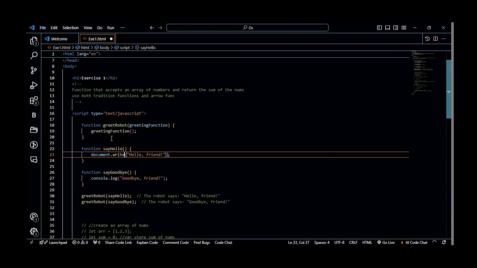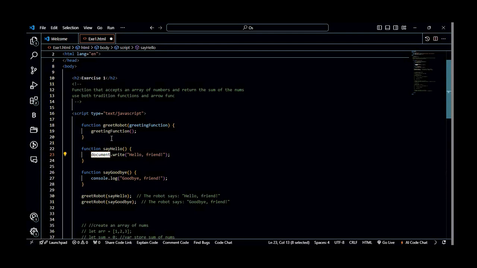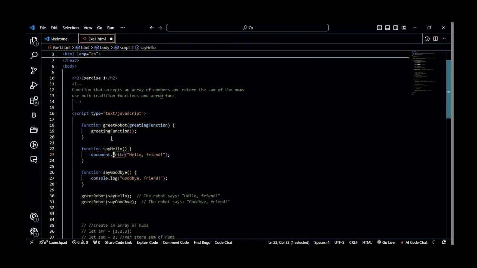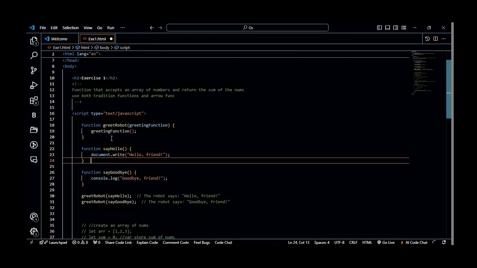We'll dive deeper into objects as we progress. For now, know that the document here stands for the document object, meaning our current web page, and write is a method of the document class. This is more like object-oriented programming, but let's not dive into that right now. Just know that write is a method of document.